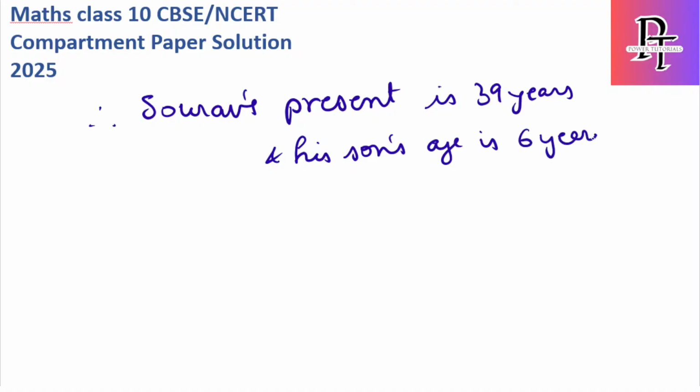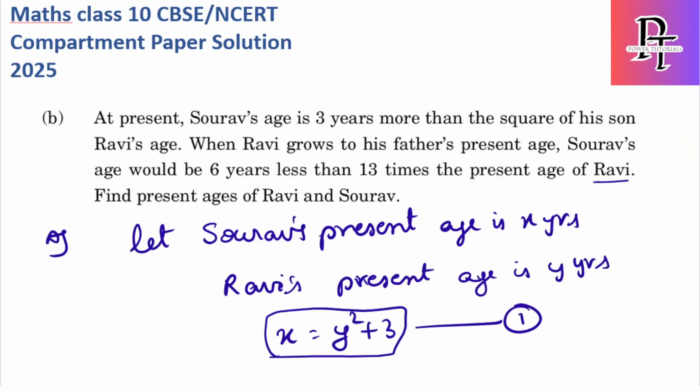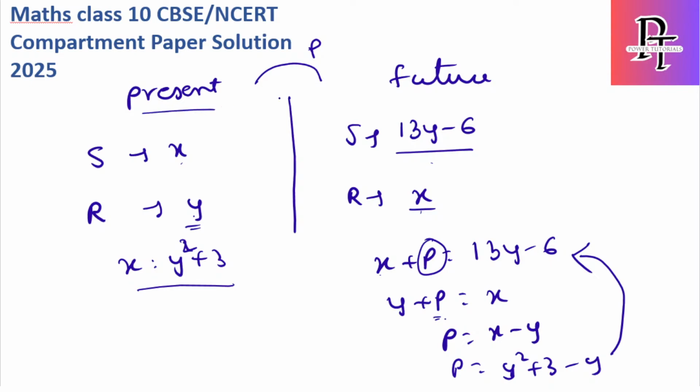You can say this question is a little tricky because they haven't provided you the number of years after which. But we have to get that condition of how many years, and then you have to solve it. So I can say this is a little tricky compared to the rest of the questions, because it's not a direct question. Okay, but the only trick is you have to just assume this way: present is there, future is there. Present after plus p years becomes future. So y plus p is equal to x, and x plus p will become 13 minus x, 13 minus 6. Substitute the p value here and also use this here, and then we'll get all three equations. It's like we have 3 equations and 3 unknowns, and we solved it.